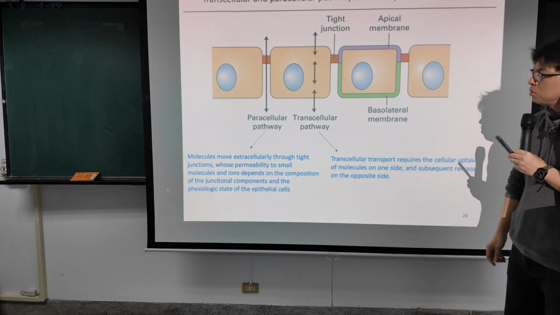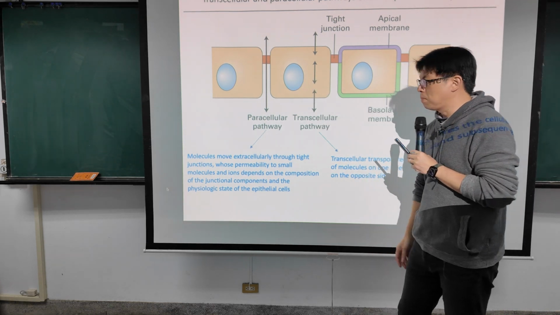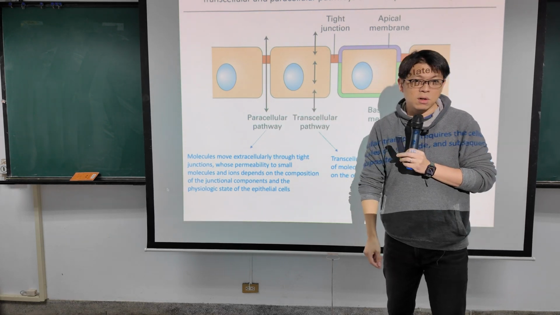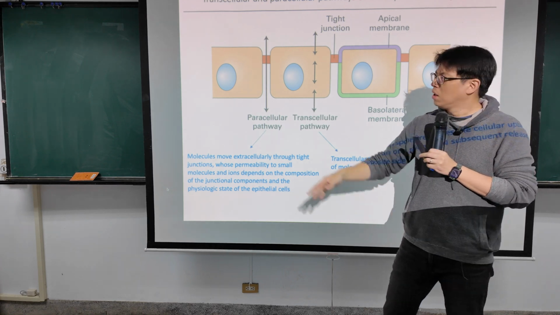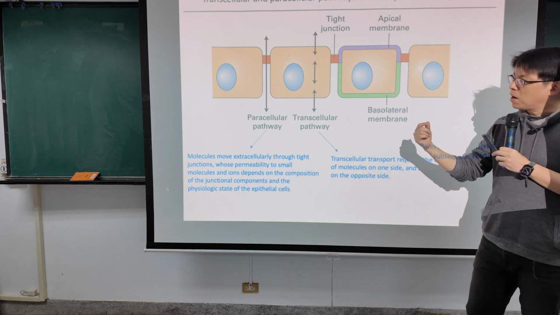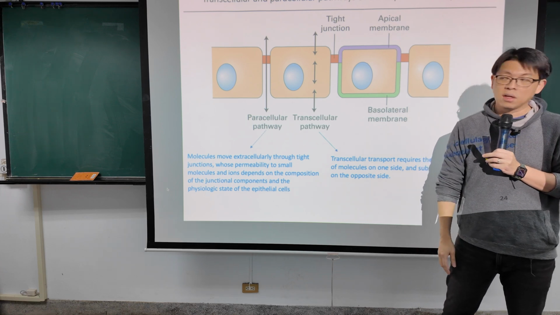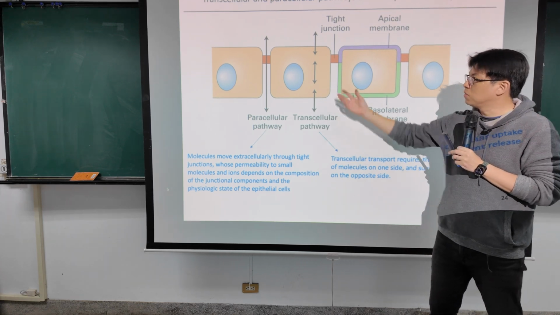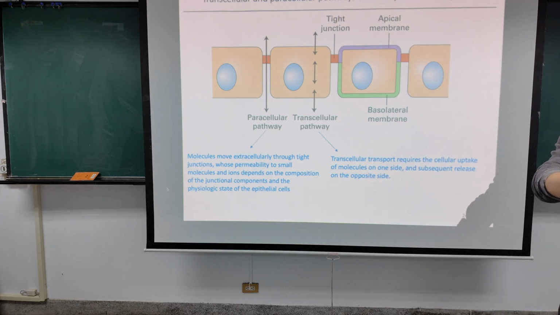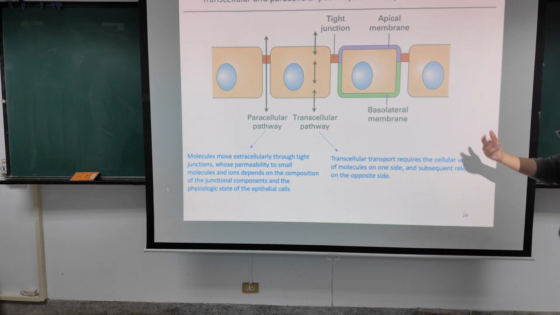Okay, and it also matters how molecules transport. If a molecule is transported through this extracellular space, we call this the paracellular pathway. Only small molecules and certain ions can transport through this paracellular pathway. If the molecule is transported through the cell, we call this the transcellular pathway. Through the transcellular pathway, several transporters can specifically absorb nutrients or other essential molecules and then deliver them to their destination.